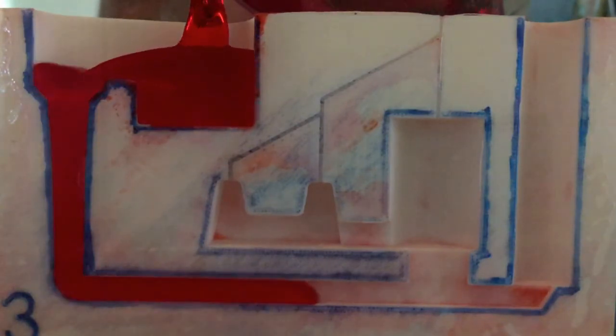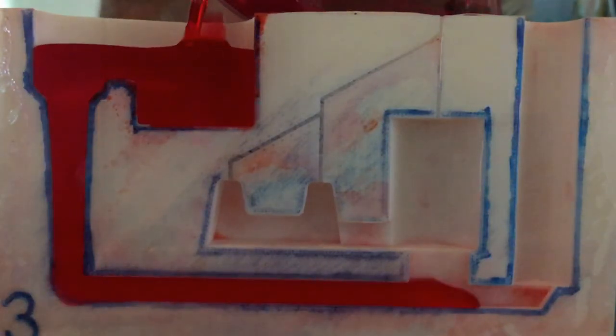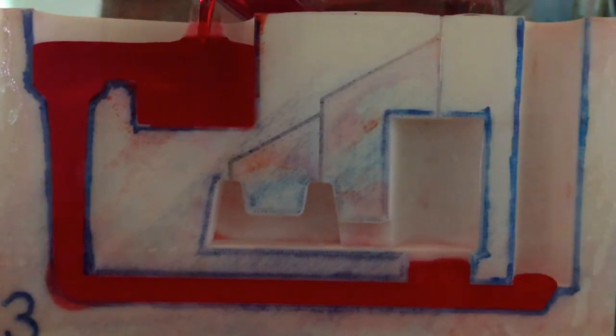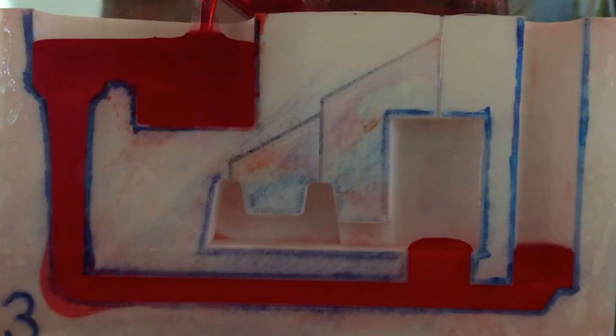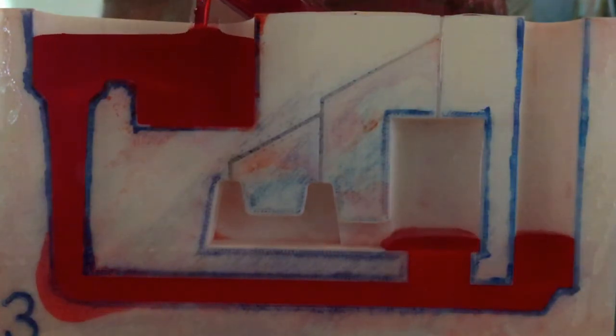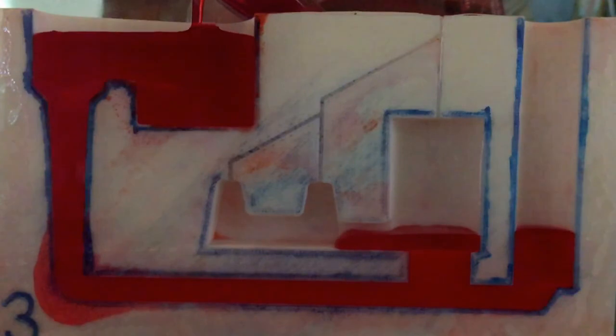It's definitely more viscous. You can see the way it flows. It actually has a little trouble filling the top of the sprue at the beginning. But it has less surface tension, which is normally what you see with molten aluminum.